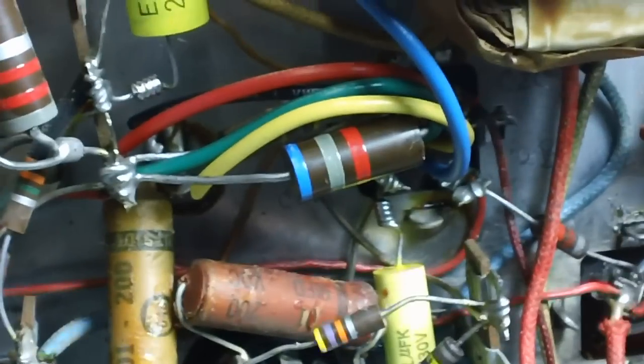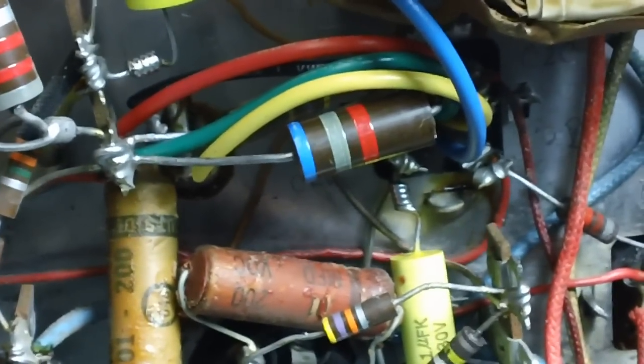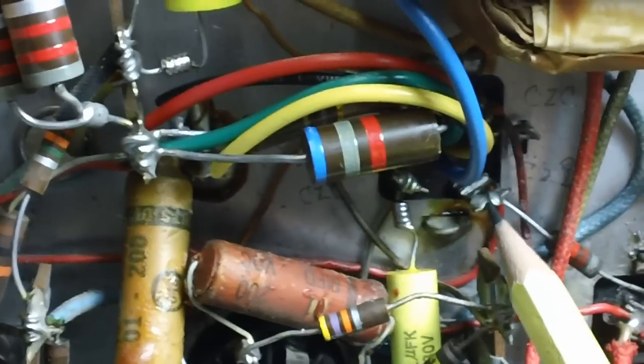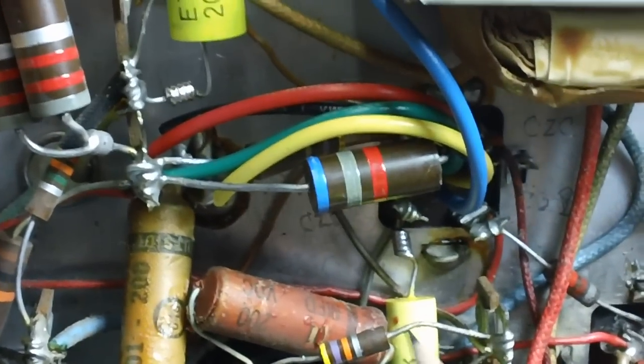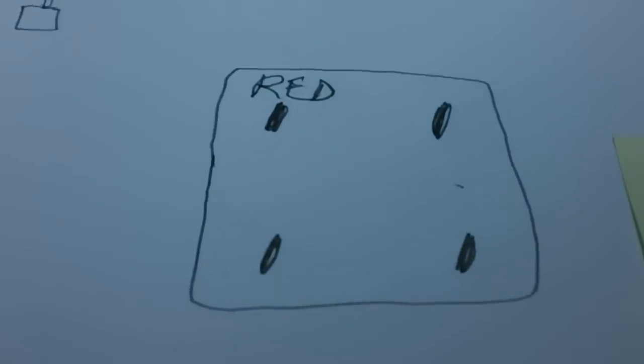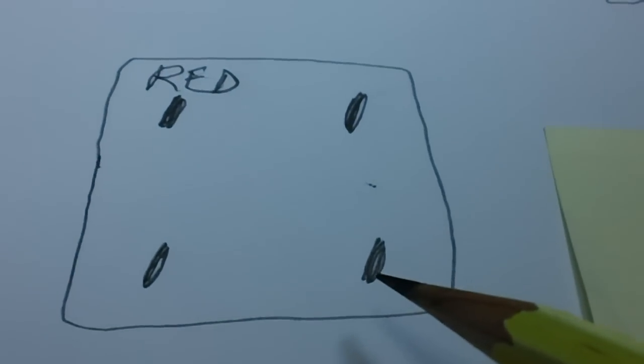See, all I'm doing now is just barely pulling on it. Don't be yanking on it like a crazy person. And, oh, look at that. That wire goes all the way back and connects onto the right-hand bottom terminal of our electrolytic. Right there. That's the red wire coming up right there. Piece of cake. Let's go back to our little yellow thing. Where is it? It was here a second ago. Here it is. Okay. All right, we now know that it hooks on right here.